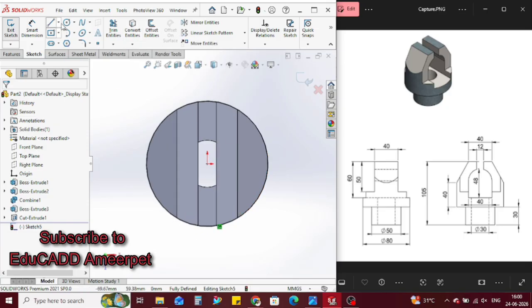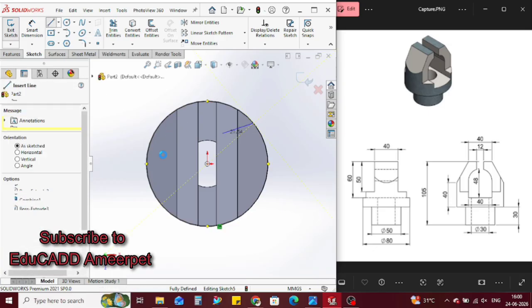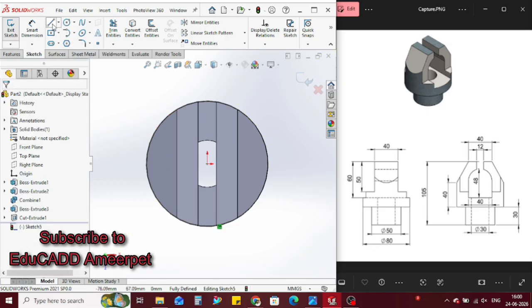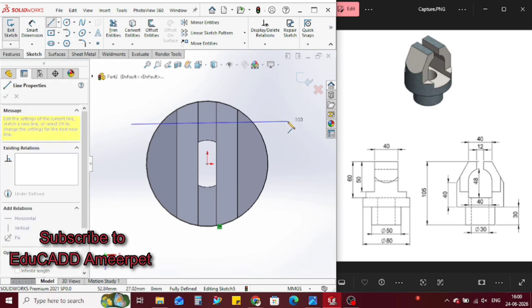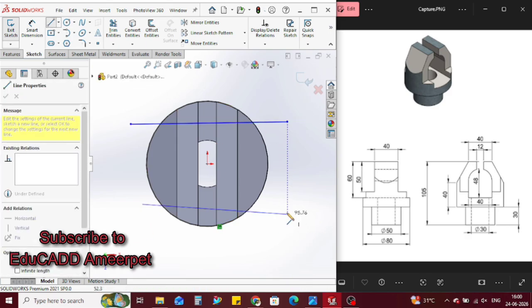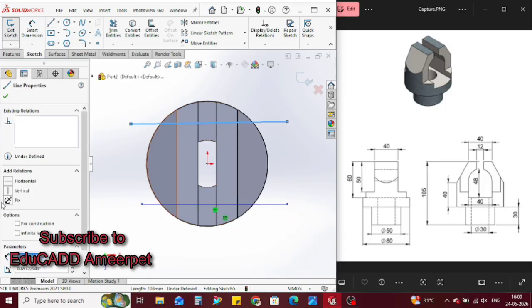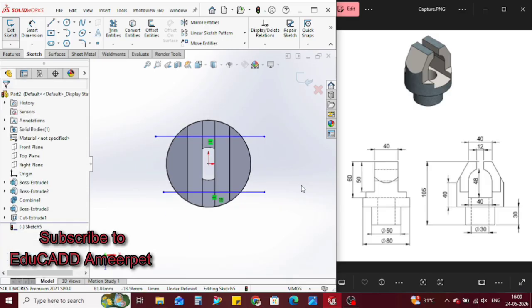Then I'm creating a line here. I'm taking the small lines here, exactly horizontal. Even here also you can make it horizontal.